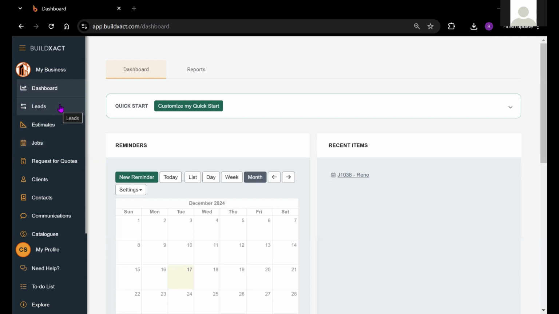So this whole three-step process is designed to be a bit of a sales funnel where, for example, you might get 100 people contacting you to do work for them. Once you've considered the job, there might be 40 estimates that are produced as a result, and of those estimates, maybe 20 of those clients will accept the estimate, and then the job gets going. So the lead section is really the front door where you can record all of your opportunities, and the intended use of Buildxact is to start by creating a lead. So that's where we're going to begin.